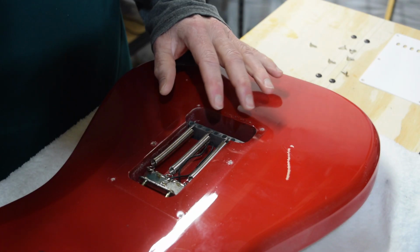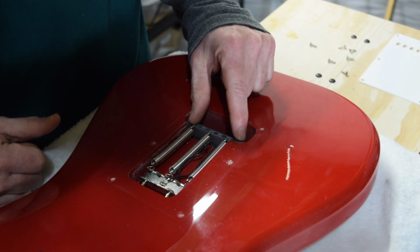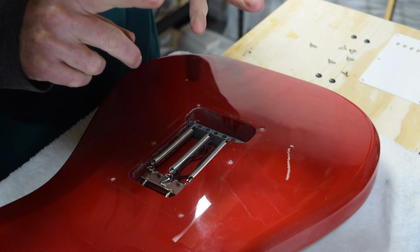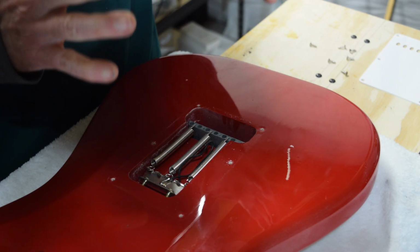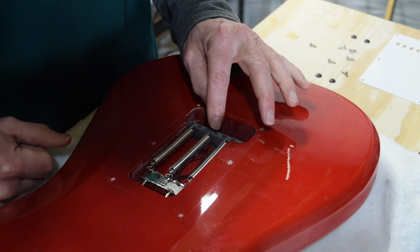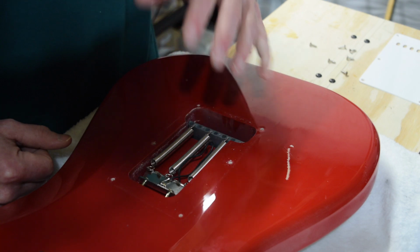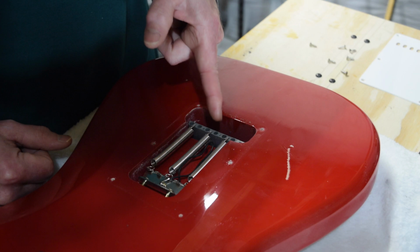The first thing you need to do is plan ahead before you even start to build your guitar. You need to find out how tall the tremolo block is. And typically, tremolo blocks are anywhere from 32 millimeters at the minimum to 42 millimeters at the maximum. Oftentimes, that number is stamped on the bridge. If it's not, you can easily measure it with a ruler. But before you even buy the bridge, try to find out from the seller how tall that bridge is.